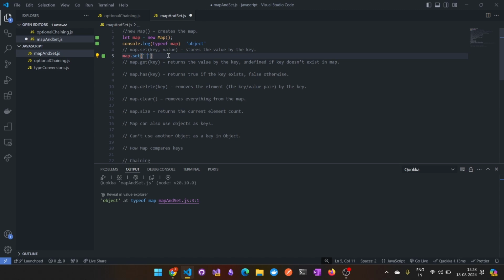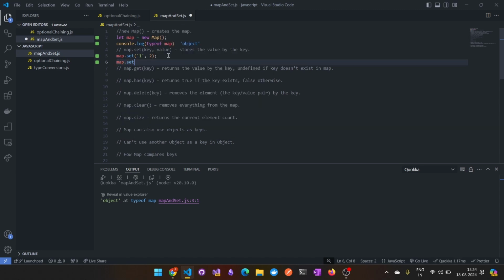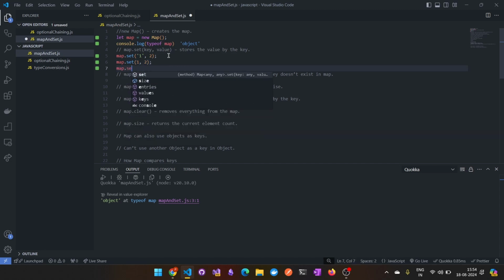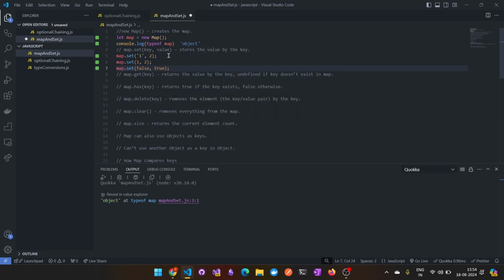So let's try to set something: 1, 2. Okay, map.set(1, 2), map.set(false, true). If you see, the first difference that I told you about an object and the map was that in the object you cannot have a key which is different from a string or a symbol.